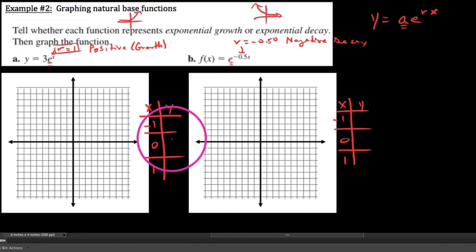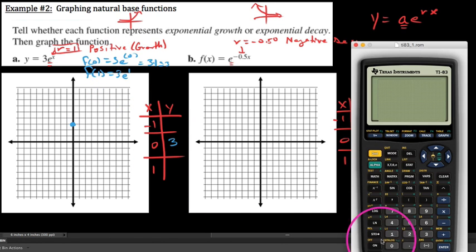We say 3 times e to the x power here, if we're going to plug in, say, 0, let's start with this. If we say f of 0, we would get 3 times e to the 0 power here, which is really 3 times 1, which gives us 3. So you can see that we do indeed start at 3, which is our initial value at the initial point here, (0, 3). Now plugging in 1, we say f of 1, we get 3 times e to the 1.